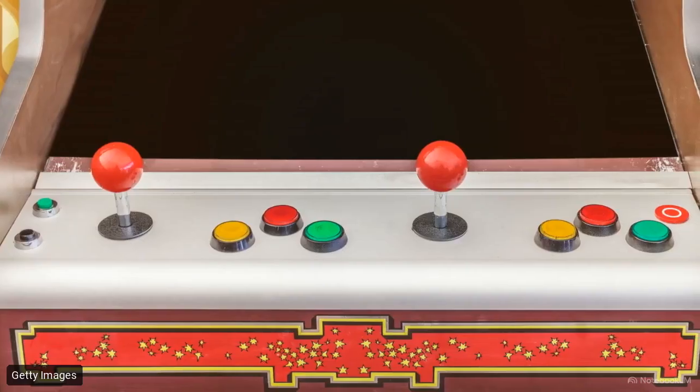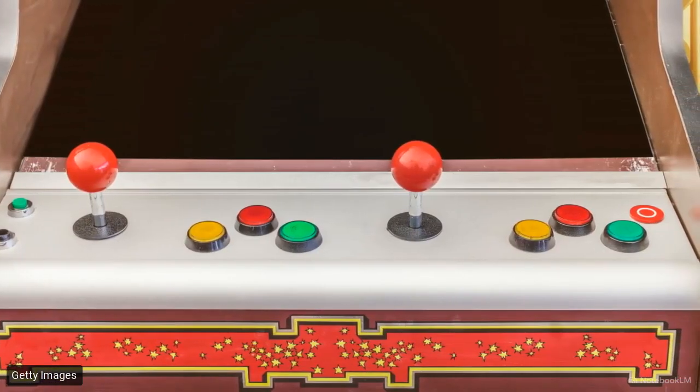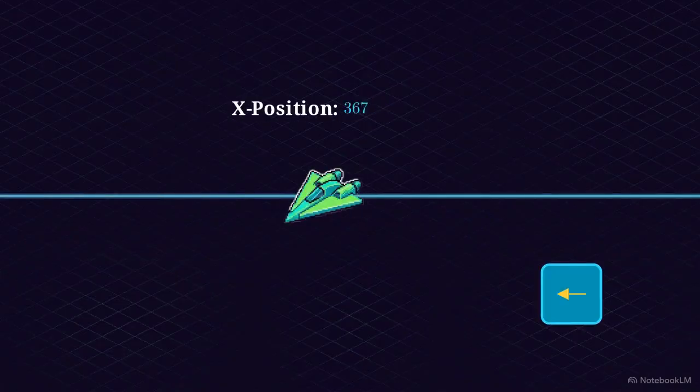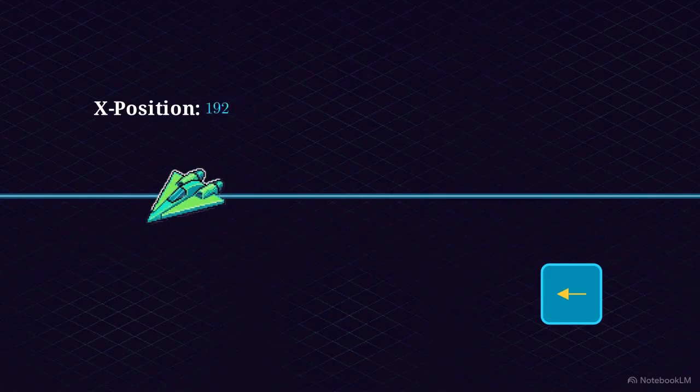With the loop safely running, we can draw our ship. We define it as a JavaScript object with a width, a height, and X and Y coordinates that position it right at the bottom center of our canvas. Moving that ship requires inputs. Just like wiring physical buttons on an arcade cabinet, we add event listeners to our code that watch for the left and right arrow keys. Pressing them simply increases or decreases the ship's x-axis value.